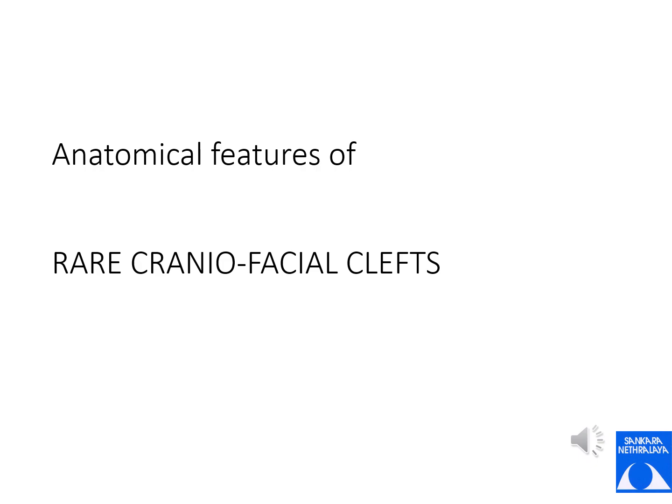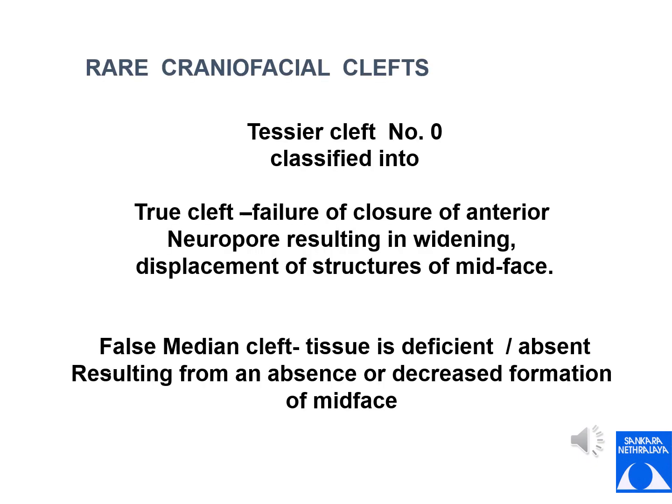Anatomical features of rare craniofacial clefts. Tessier cleft number 0 is classified into a true cleft, which occurs due to failure of closure of the anterior neuropore, resulting in widening and displacement of structures of the midface. In a false median cleft, tissue is deficient or absent, resulting from an absence or decreased formation of the midface.